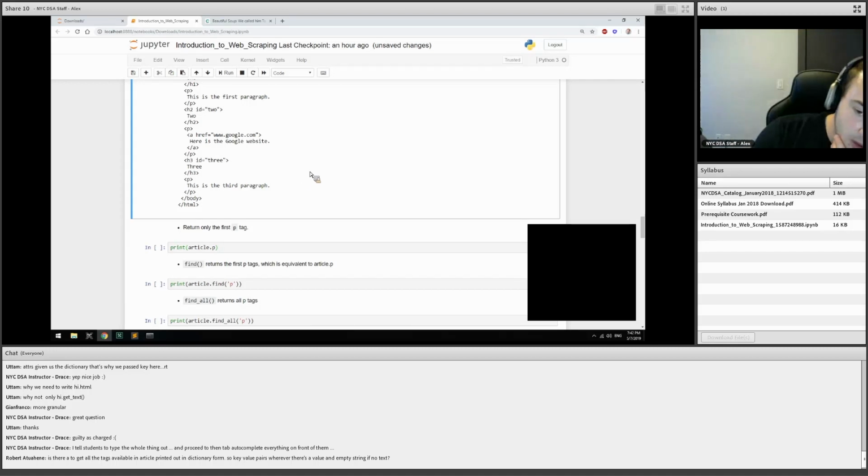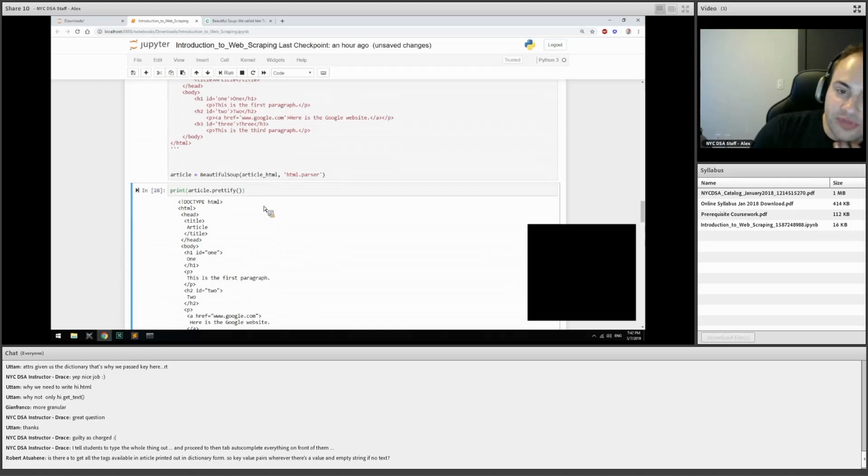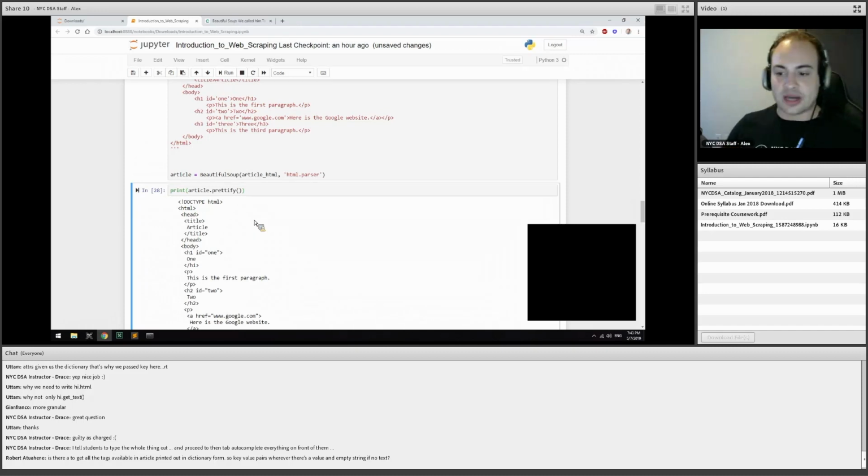Interesting question. I don't know if there's a method offhand that breaks it down like that. You could definitely write a recursive function that would go through and maybe make a dictionary for you, like a nested dictionary. But generally you don't want the entire document broken down for you in terms of which tag has which value, because it would just be madness.